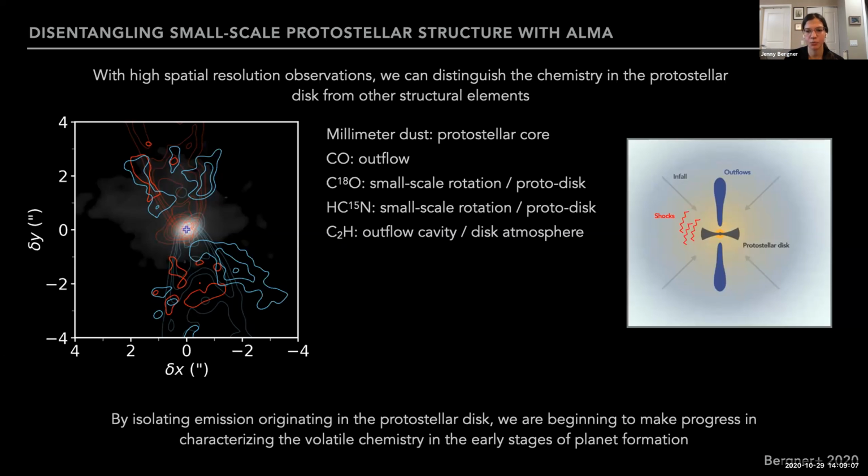I think we are in the early stages of characterizing the volatile chemistry in these protostellar disks. We're certainly much less far along in understanding the bigger picture patterns than the understanding that we have in protoplanetary disks. But I think this is a growing area of research and is going to be a really important direction for the field moving forward as we begin to isolate the exact timescales when planet formation processes are happening.